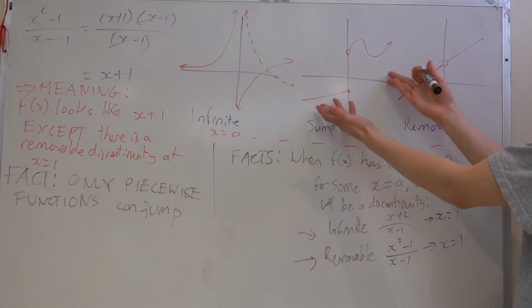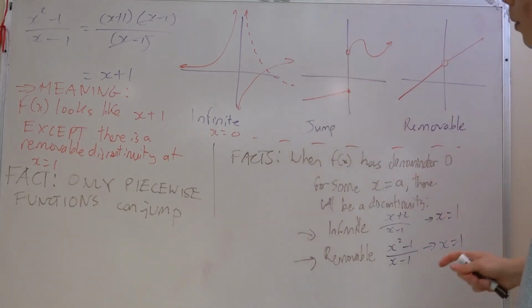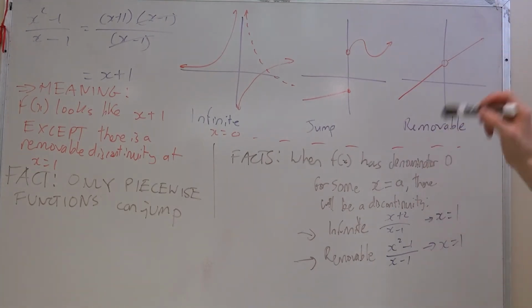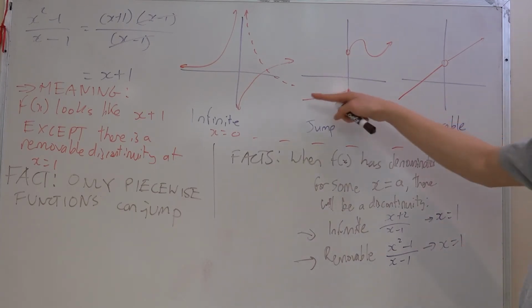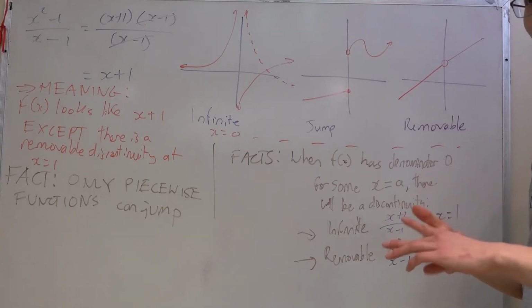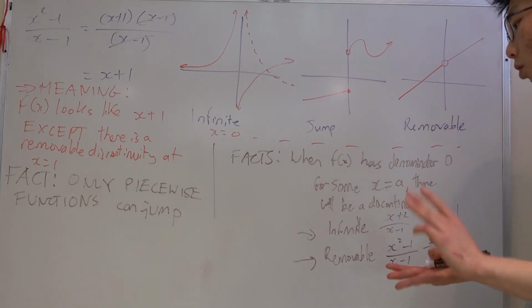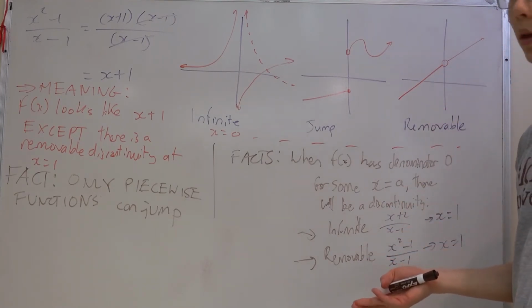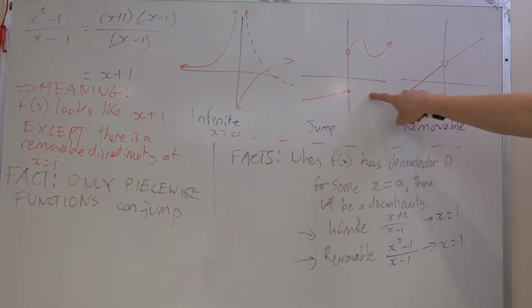I mean, just visually, look at it, right? Of course there has to be two pieces that define this function in order for there to be a jump. None of the functions that you've dealt with so far, and none of the functions that you will deal with in this course, other than the piecewise ones, will have breaks like this naturally. Just think about it. Trig, your exponentials, your polynomials, your linear, quadratics, none of them have jumps. Okay? Some of them might look like this, like your rational functions, and I've just shown you an example that looks like this, but these ones you can only get if you have a piecewise function.